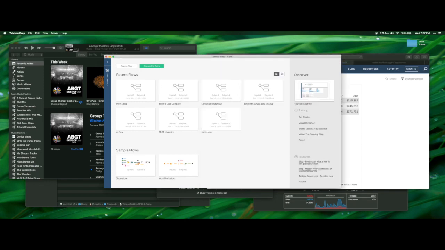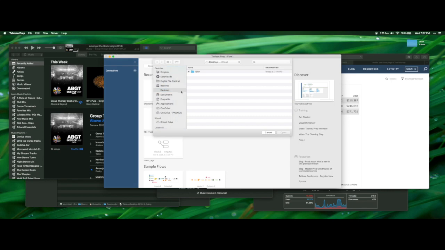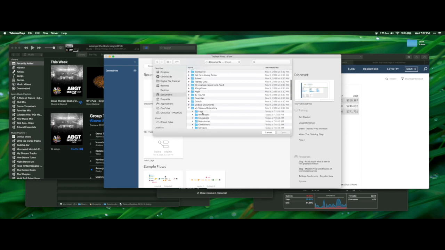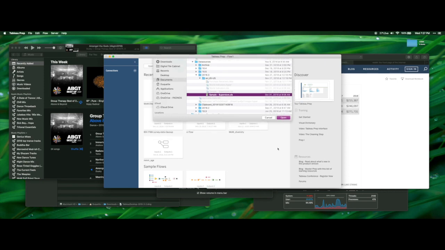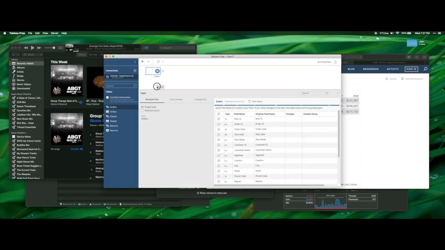So, connect to Excel, documents, my Tableau, sample store. Orders and orders.